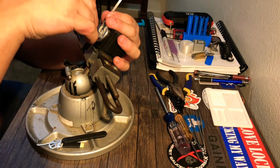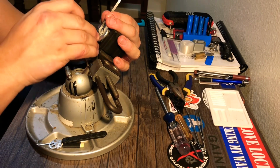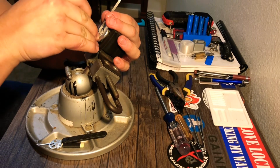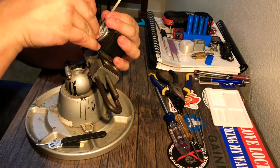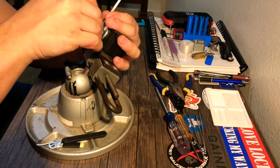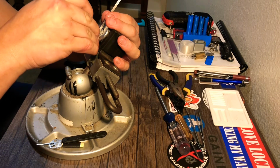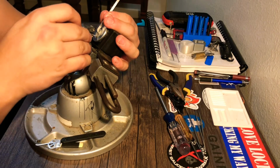We're in a false set right now. That was some counter rotation. Nothing on two, we're going to three. Three lifted, but I didn't feel anything. Four lifted. And five, let's see. Five was overset, I felt that.